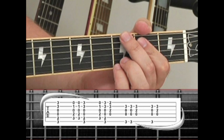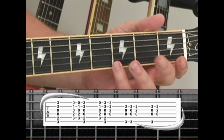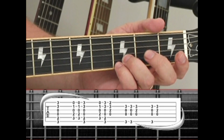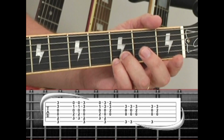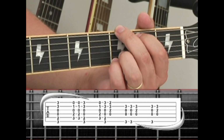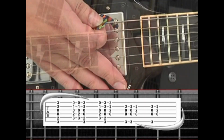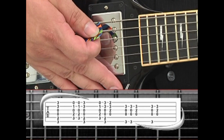Angus starts the verse off with a full G chord. Pinky on the first string 3, ring on the second string 3, strings 3 and 4 are open, index finger on the 5th string 2, and middle on the 6th string 3. Strum once, then mute by lightly laying your picking hand across the strings.